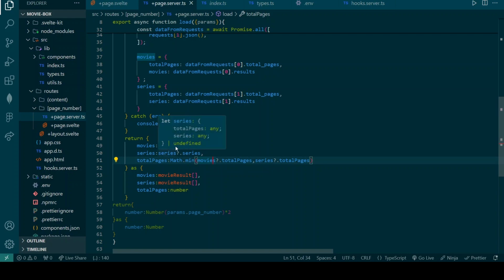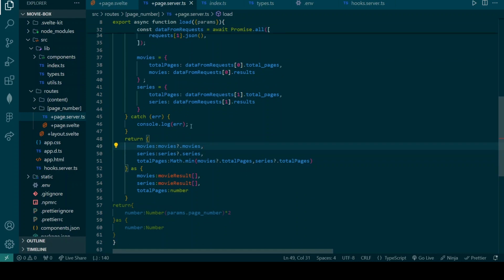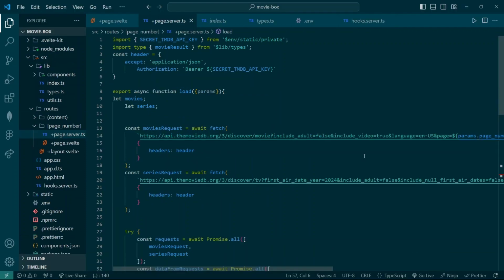And movies, just the actual movies on this movie object, as we populate these movie and series variables. And we're using TypeScript to say, okay, basically, this is type coercion. I'm saying I want my movies to be returned as an array of MovieResult objects. If you remember, MovieResult was a type that we specified in types.ts, and we imported into this file for fetching data. And series is also the same thing, an array of MovieResults.